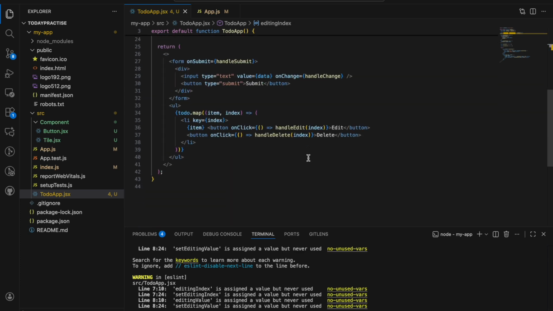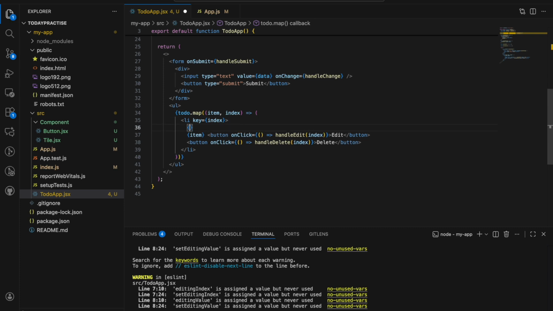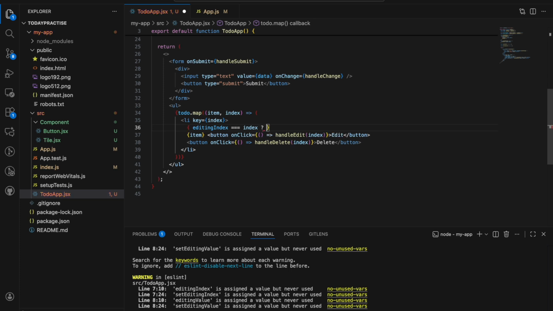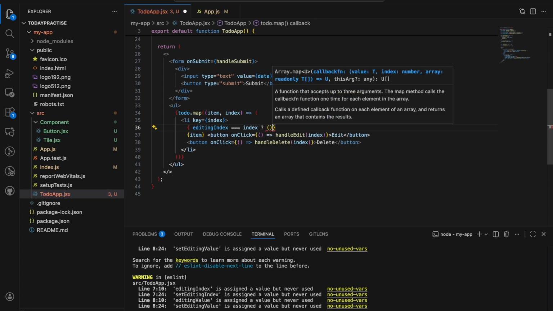Now we are just changing the thing, so let me try to change something. Here editing index is equal to index. I need to create one thing.